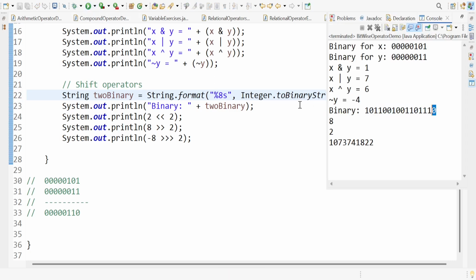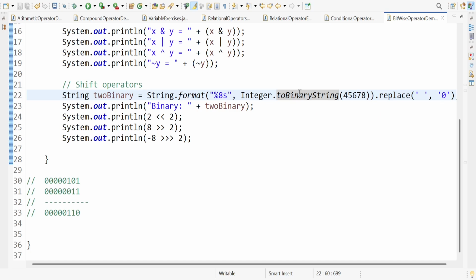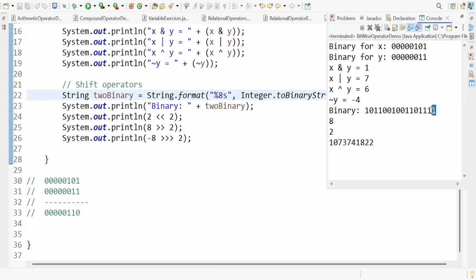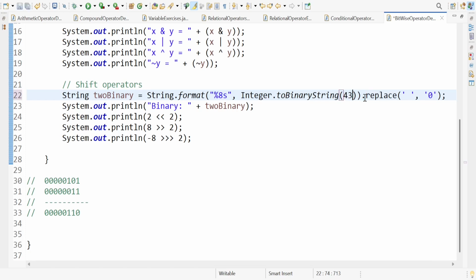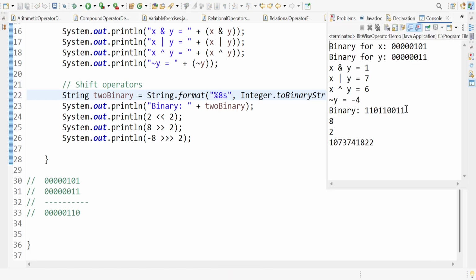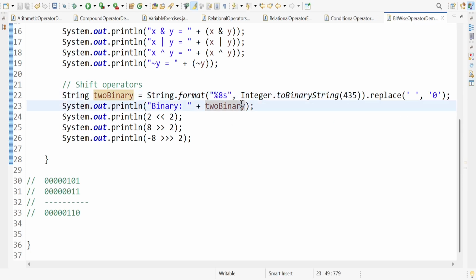So any even number will always end with 0, and any odd number always ends with 1. Or we take 4, 3, 5. Okay. So that is what is used to find out if it is an odd number or even number.